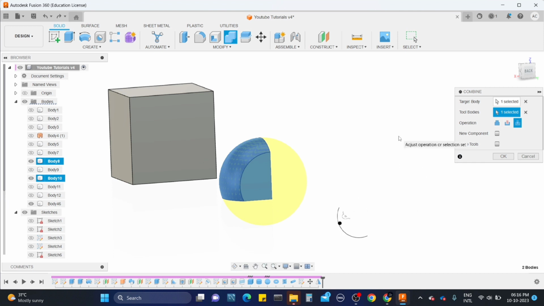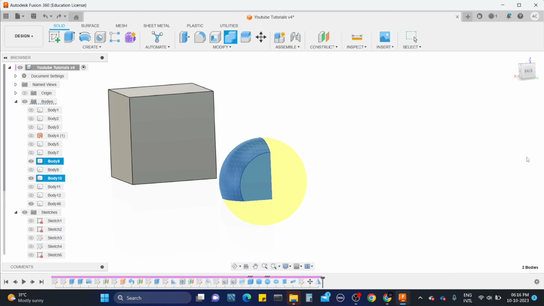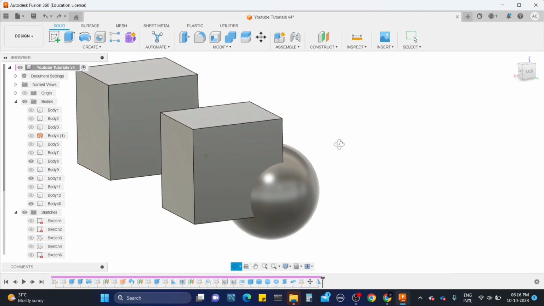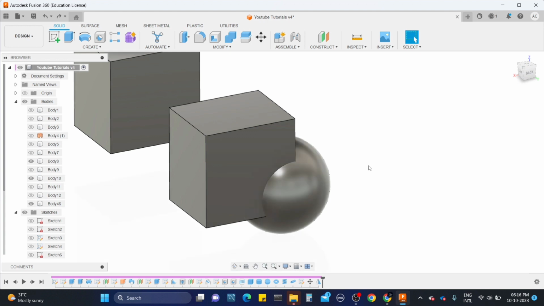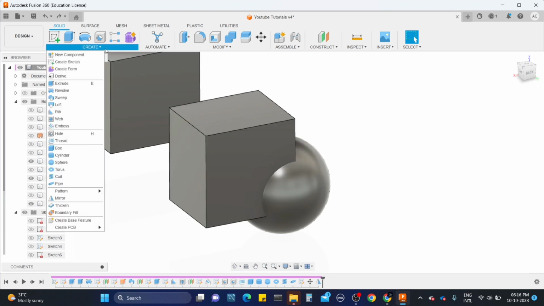But you can't select which part you want to keep. With boundary fill, we have that flexibility. That is the difference between the combine and boundary fill tools in Fusion. It will be useful when you perform mold creation in CAD. At that time it will be very useful for you. I hope you understand the concept of how to work with the boundary fill tool and the mirror tool.